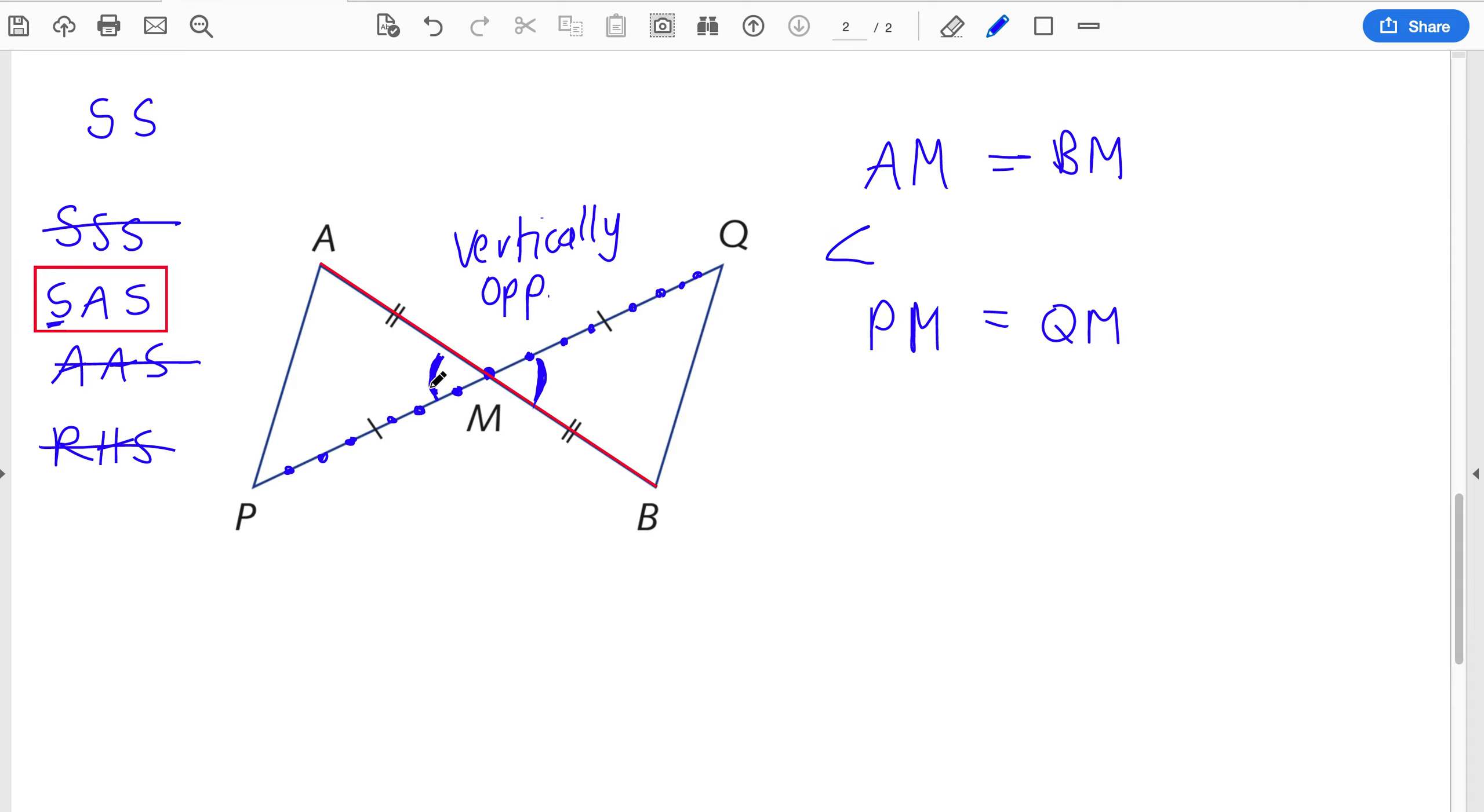And finally, the angle. So this one here and this one are the same. So angle AMP. That has to be the same. Remember we decided A matched to B. That means that this angle, AMP, must be the same as BMQ. And if you have a look at the colors that we put on, A starts on the red line. It goes to M and then it goes down the dotted line. B is our red line. Then it goes to M and then down the dotted line. So we're going in the same matching order, which we obviously have to do whenever we're writing these equal angles, any congruent statement, in fact.